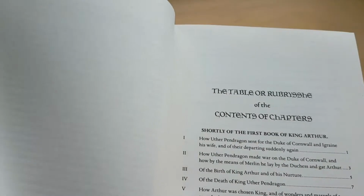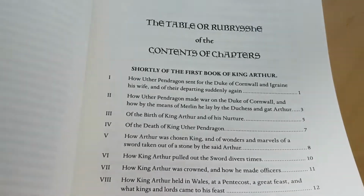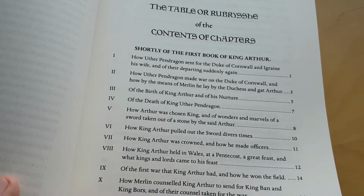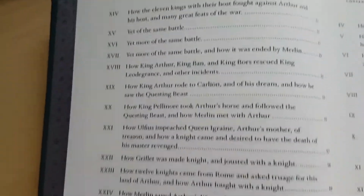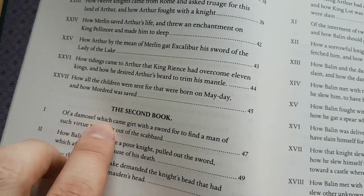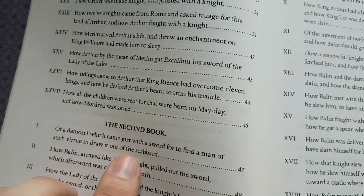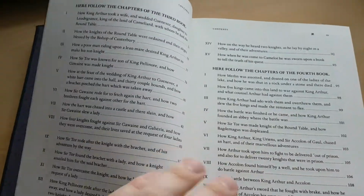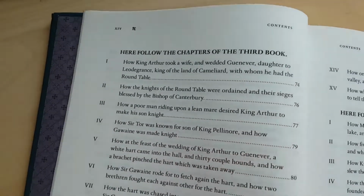Just showing off now. And over here is the contents of the chapters shortly of the first book of King Arthur. It's really cute actually how they've done this contents page with the original wording, and then after that you have the second book, which deals with of the damsel which came girt with a sword for to find a man of such virtue to draw it out of the scabbard. I guess that's a story that we all know and love about young King Arthur pulling the sword out of the stone.